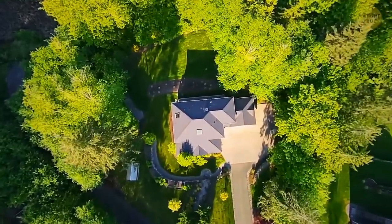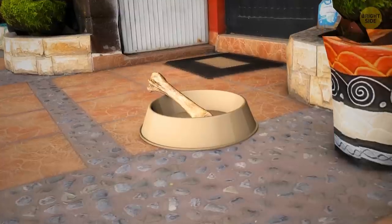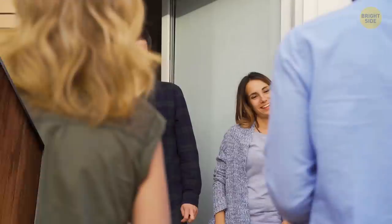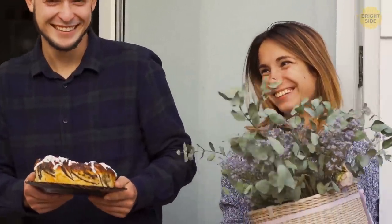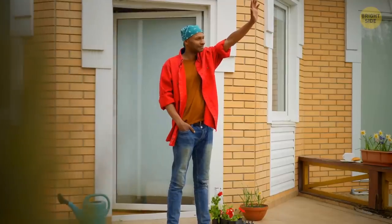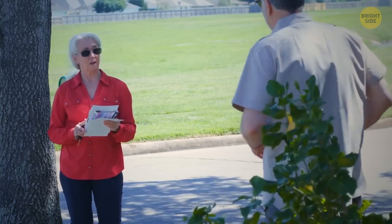What about live alarm systems? I'm talking about dogs — real or fake. You can do the same trick as with the large boots: leave a large bowl on the porch, but make sure it looks used and not brand new. Also, do you know all your neighbors? If not, it's high time you baked some cookies and visited them. Crooks don't like to operate in areas where neighbors know and care for each other, since their chances of being spotted and reported are extremely high. A neighborhood watch is a perfect way to protect your house — and you might find new friends.